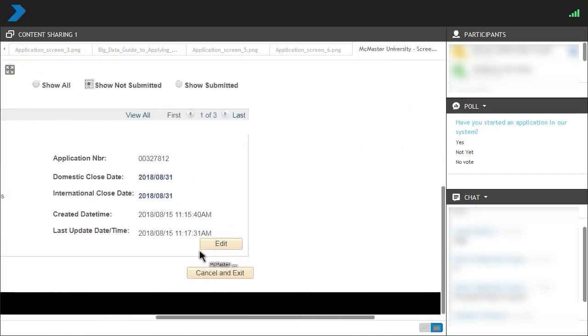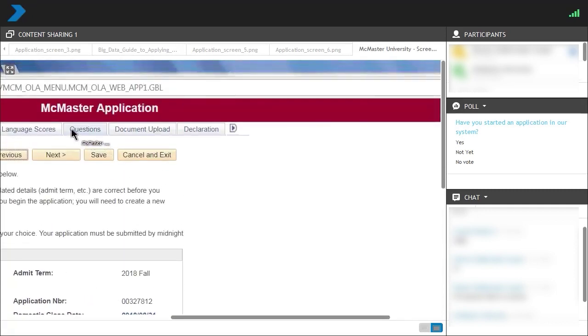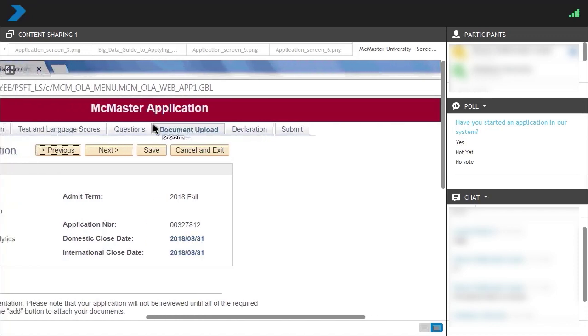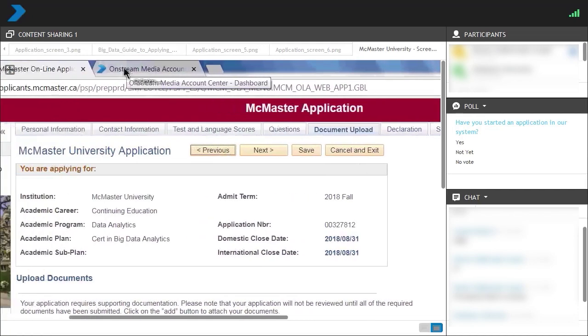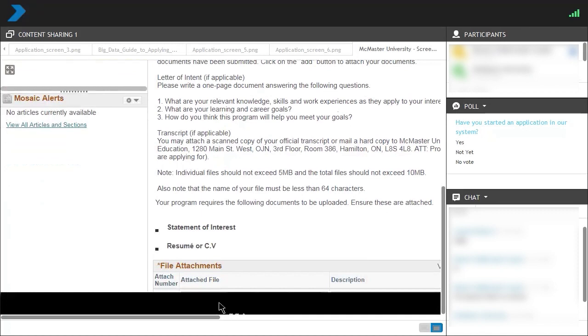I would click Edit, go to the particular tab where the application is incomplete and where I need to upload information, and click Submit, and you're ready to go. So those are the steps to apply to the program.